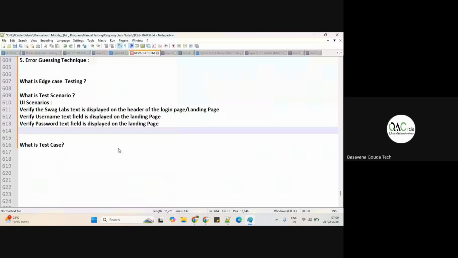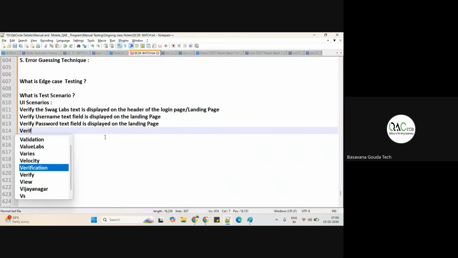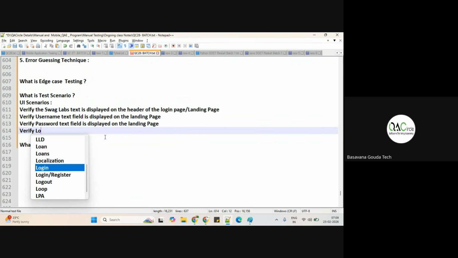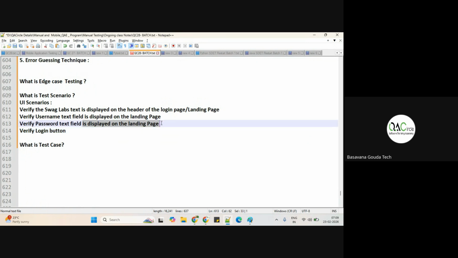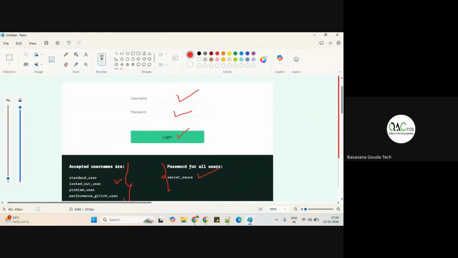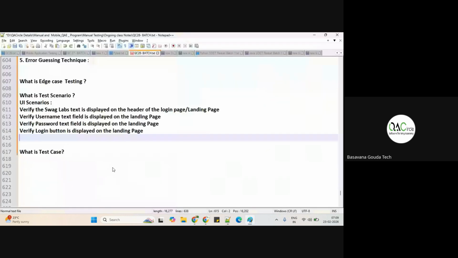Verify login button is displayed on the landing page. Verify accepted usernames.